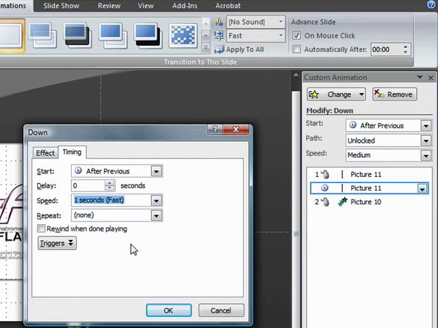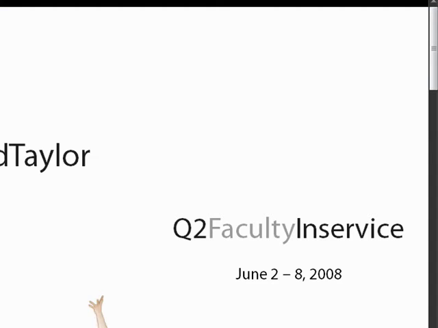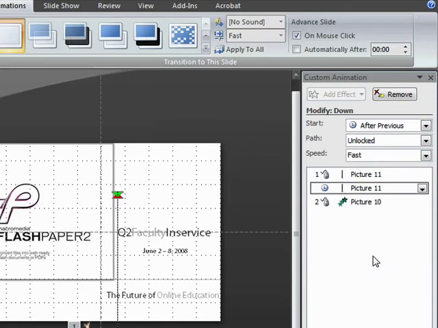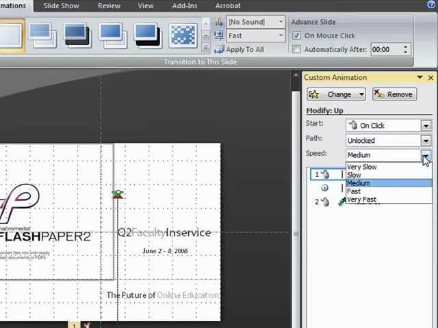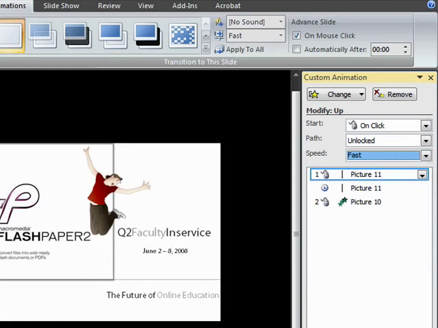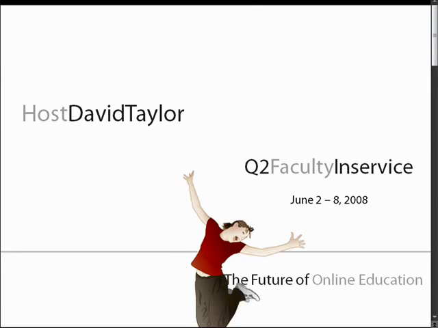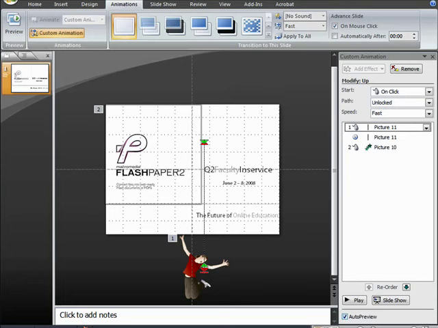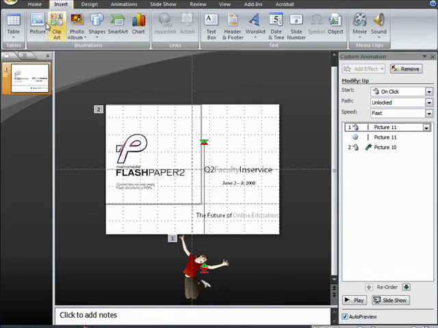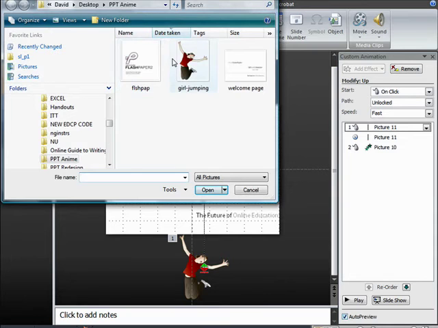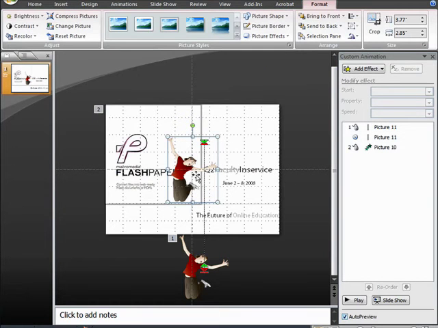We click on timing and we're going to make her, well, let's try fast first. These timings you kind of have to do by the length of the motion path. So let's see how fast does. Fast is a little slow. That means we're going to have to go to very fast because of the length of the motion path. There you go. Yeah, that works. Because of the length of the motion path, we had to adjust from medium to fast. If it's a short motion path, a medium could have been okay, maybe. With these motion paths, you just have to play it to know for sure that you're getting the right speed.